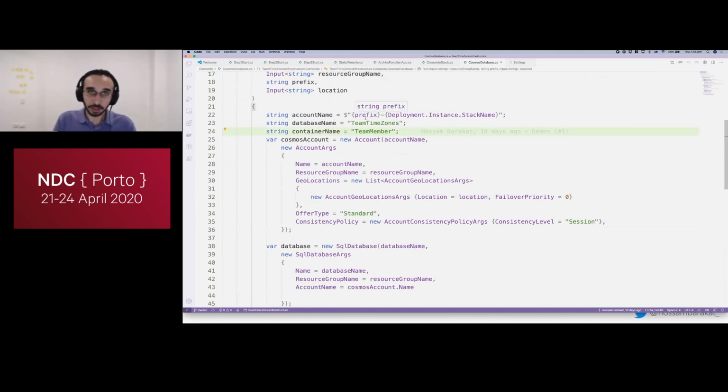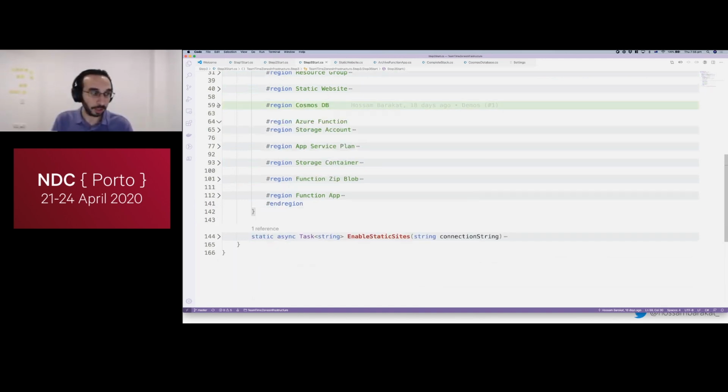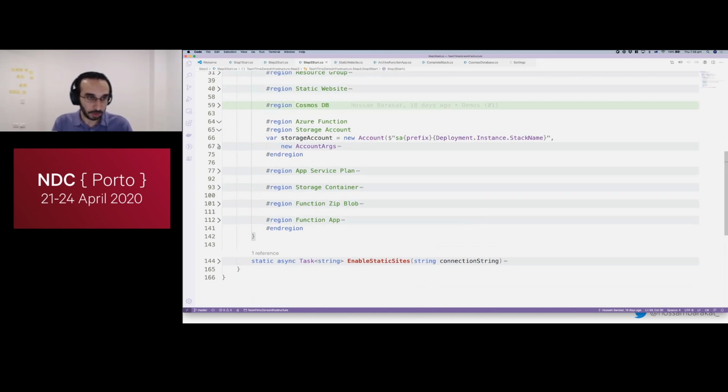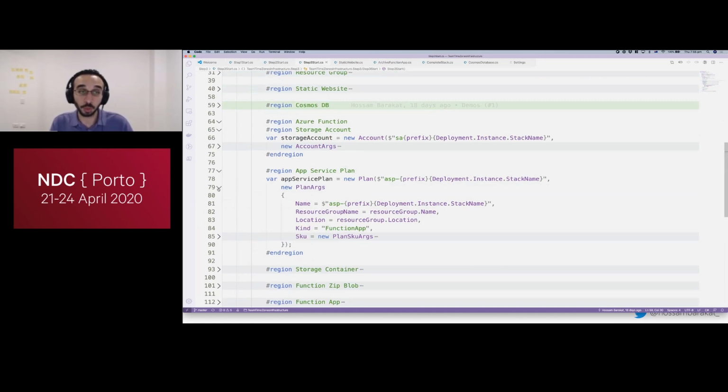And then I started looking into, all right, this started to get better. My code is just much shorter now, just a one-liner to provision the Cosmos DB. How would I provision the Azure function? To provision the Azure function, I actually have to provision 5 resources with a lot of dependencies between them. Those dependencies mean I have a storage account, an app service plan, and all of them just accept a few parameters here and there. You just need to know what you need to provide them. And this is just normal properties.